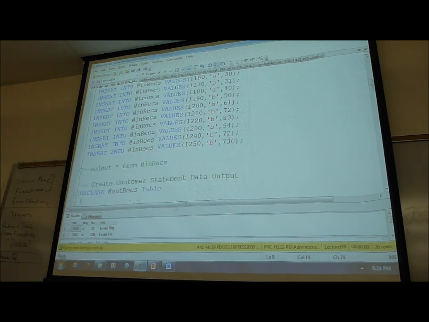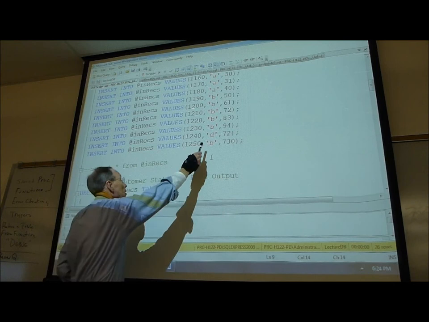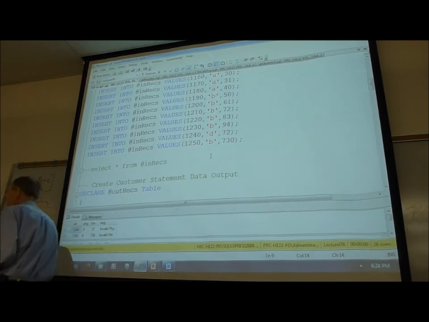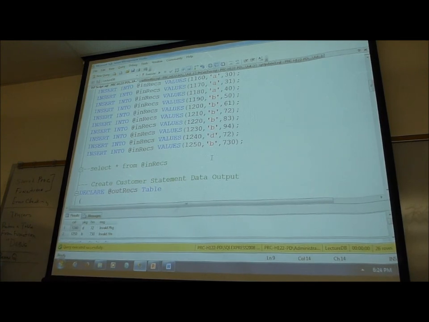And then usually I got this commented out. Usually I'll read it back once I get it all in there. It's a good idea. Okay. Make sure you did populate it. And you'll note we got two nasty records here. There is no B package, and you can't have 730 hours in a 30-day billing cycle.